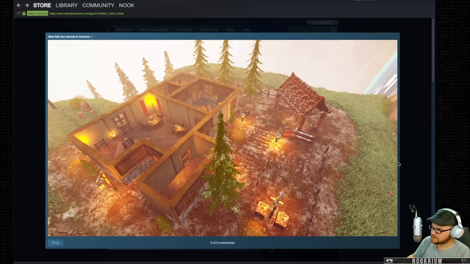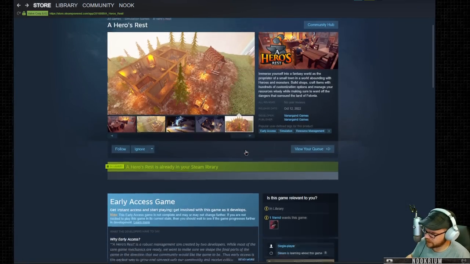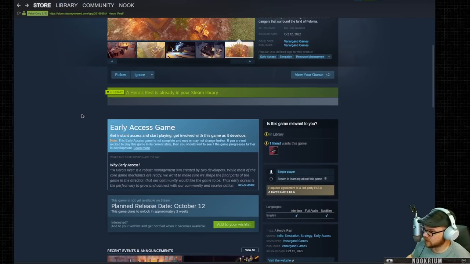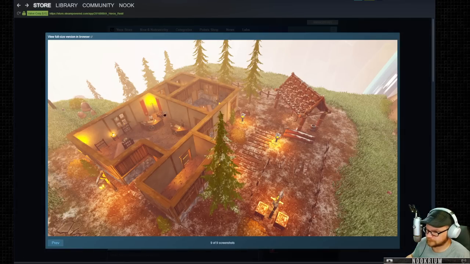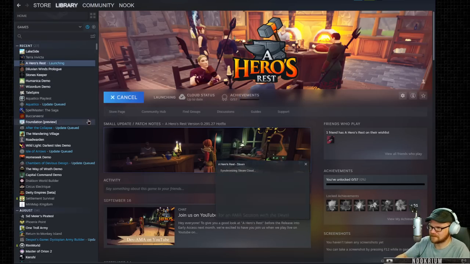I thought it looked pretty neat. By Vanargand Games, coming out on October 12th. But they have sent me an early look to show it off here, so we'll see how it is. It kind of has a Sims-like building style. You build your tavern or whatever, and then you play that. So anyway, let's check it out.